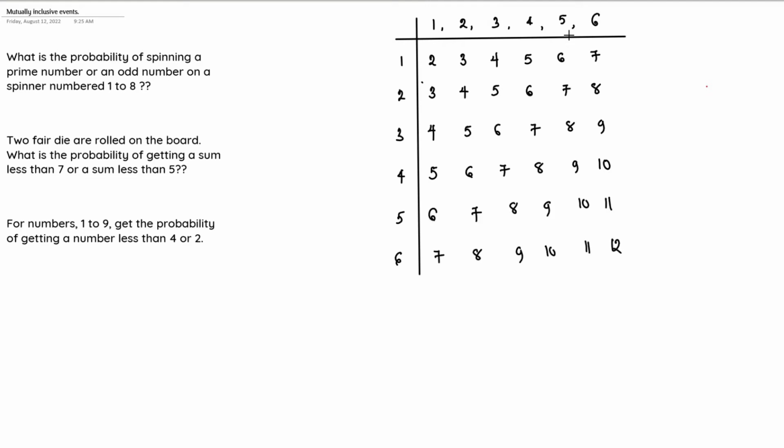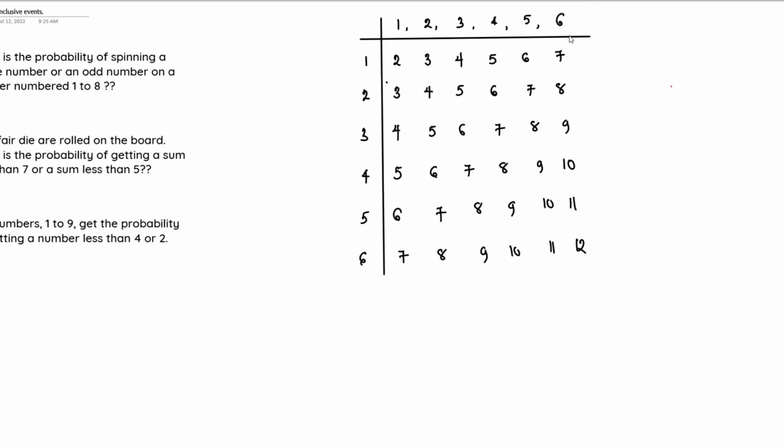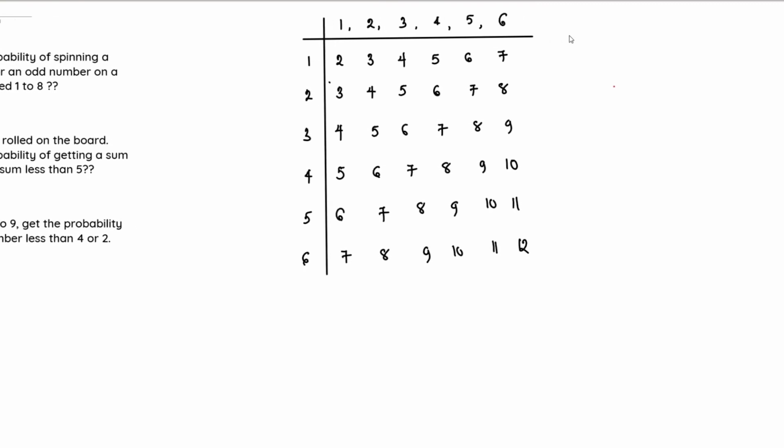So the next step is to try to get the outcomes of the events present in this experiment of ours. So the first is for us to get the events of sum that are going to be less than 7. What are the outcomes that are going to be less than 7? We can see that we have the outcomes less than 7 to be: five 6s, four 5s, three 4s, two 3s, and one 2.